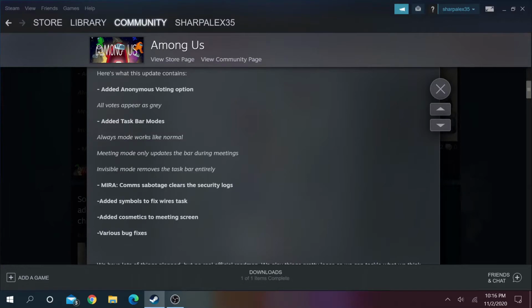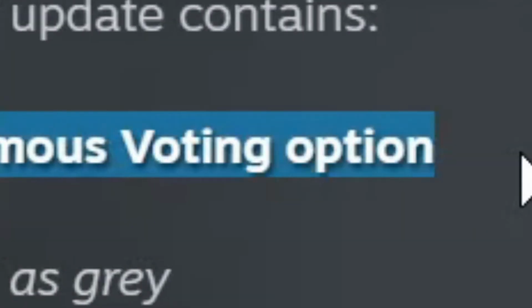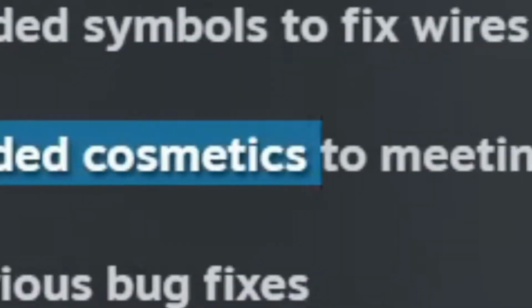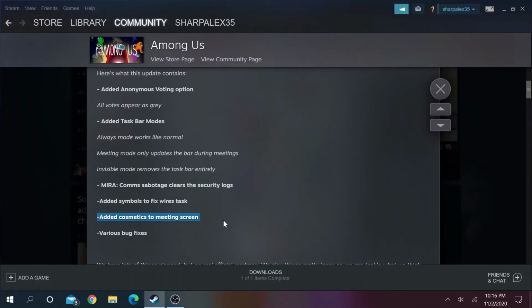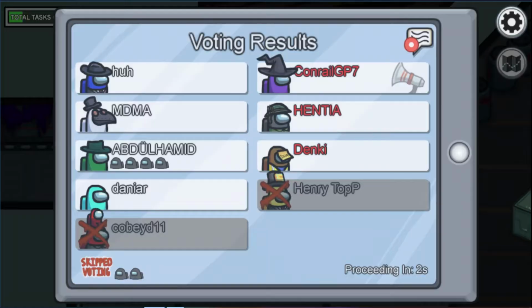Alright, so let's get to the fun stuff. Two things that you probably noticed in the thumbnail are the anonymous voting option and the cosmetics added to the meeting screen. That way you can differentiate different players who are wearing different pieces of cosmetic items. On the topic of anonymous voting, whenever you're voting for somebody, everyone's name is going to come up as gray. That's just another way to make the game a little bit more challenging, to not know who's voting for who.